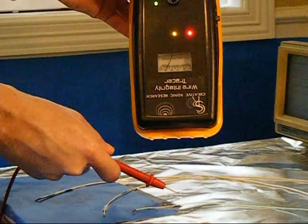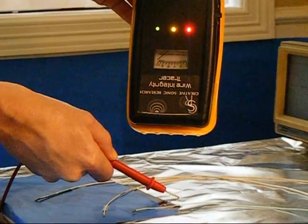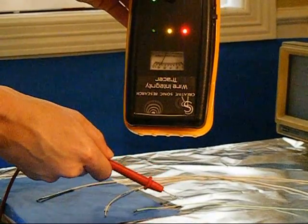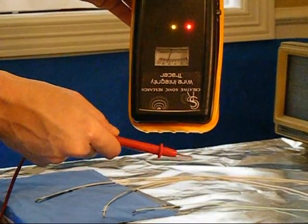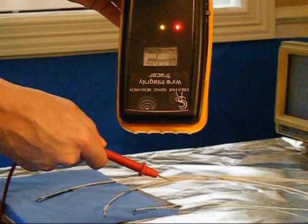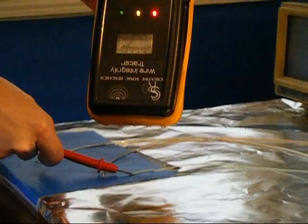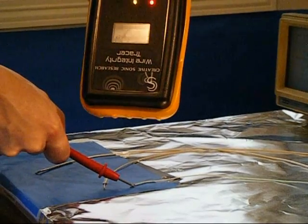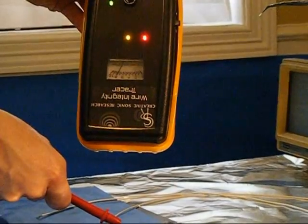Touching our transmitter signal lead to our chassis ground, we can see how our tracer indicates the presence of a shorted wire. The tracer indicates a high level when the transmitter signal is connecting and shorting to ground, and a mid-level when the signal is not connected to ground. We connect the transmitter lead with our first wire, and the tracer registers the normal mid-level from the transmitter's reference signal, indicating a non-shorting condition, so our first wire has passed.